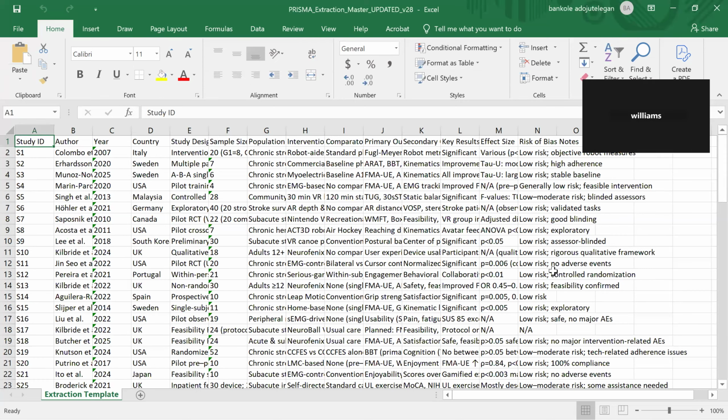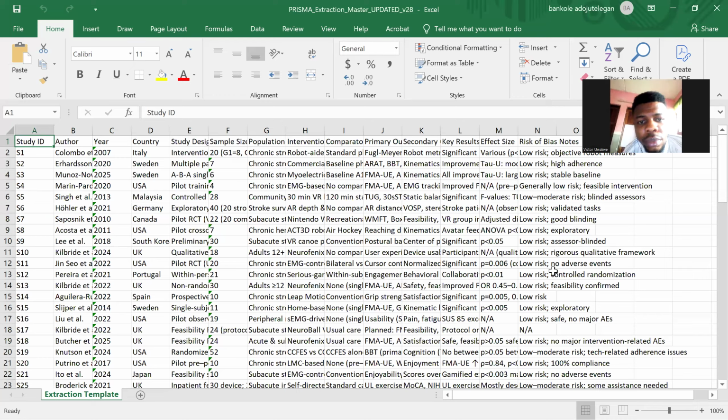Okay. From our last class, what we basically need: author, country, study design, then intervention, and then comparison.